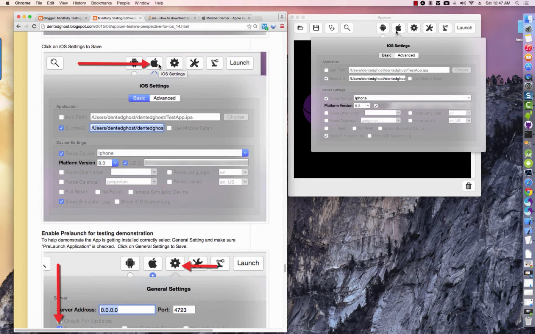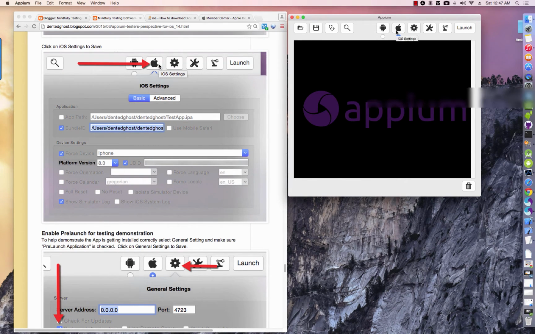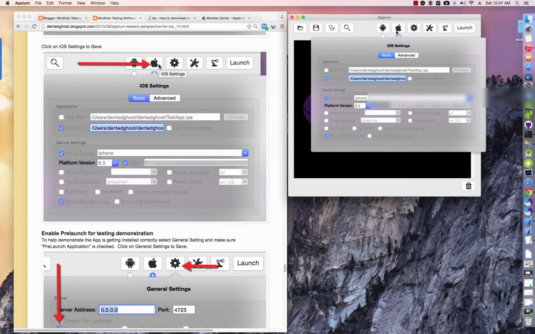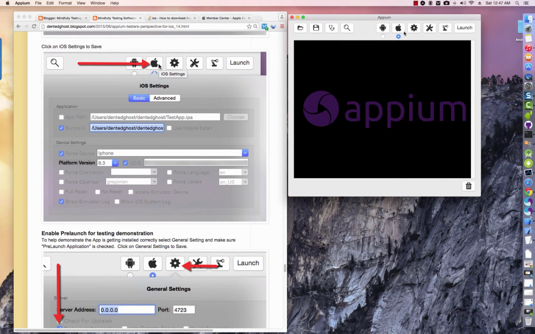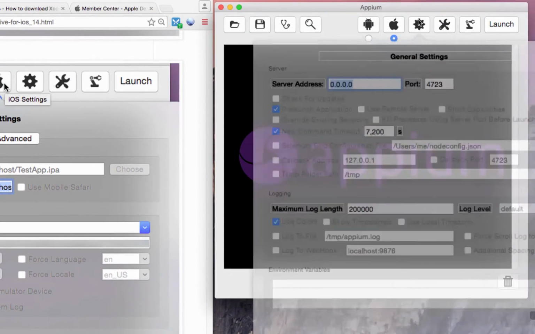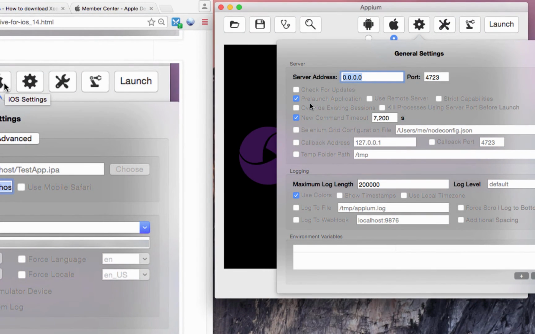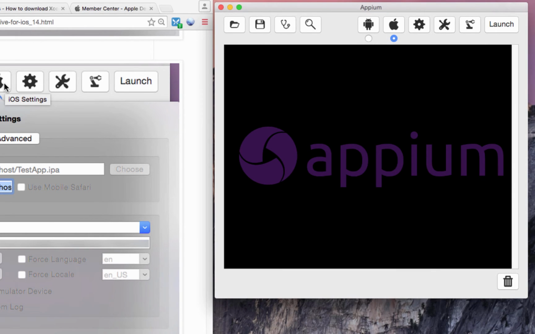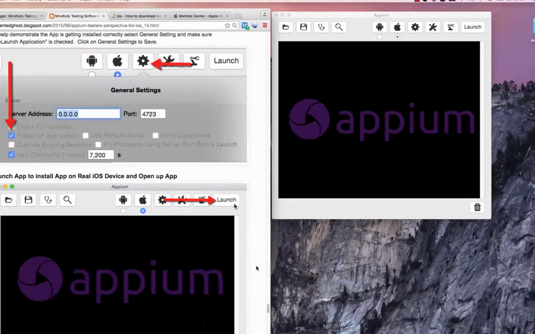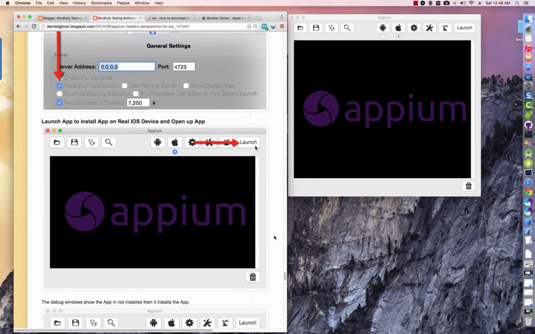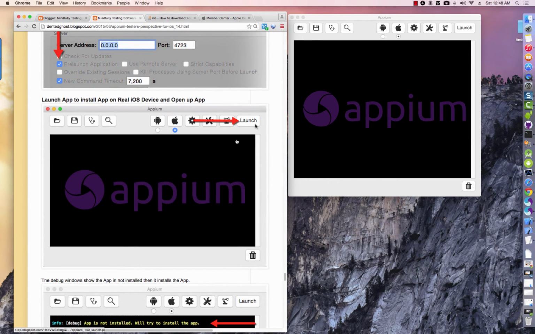Now to save it, click back on the Apple. Always confirm that it is saved the way that you want. For demonstration purposes, we're going to make sure that the pre-launch application is checked. Then click off of that, and we are just about ready to start.